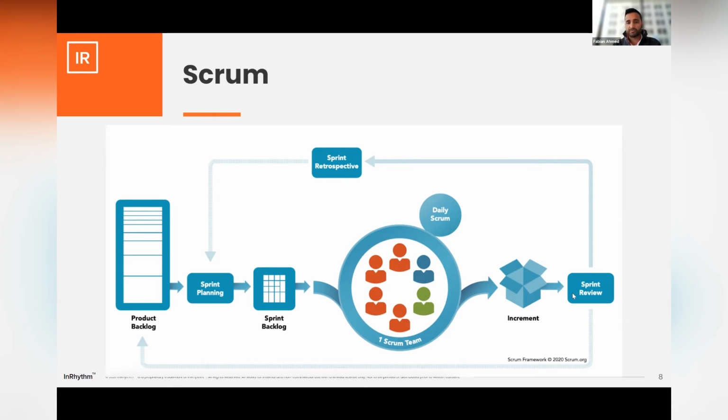And then you have a sprint review, and then a retrospective to understand and learn from the growth, what went well, and what you could do better. And then you continue the cycle. The idea is that in backlog grooming sessions, you keep fixing this backlog, you make it a little bit better, and then you just go on and on.